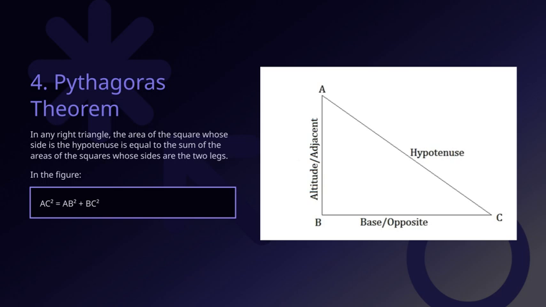This is the core idea behind the Pythagorean theorem, which is fundamental in geometry. It helps us understand how the lengths of the sides of a right triangle are interconnected. This theorem not only broadens our understanding of triangles, but also connects to many real-world applications, from construction to navigation. So remember, whenever you're dealing with right triangles, this relationship is a powerful tool to have in your mathematical toolkit.